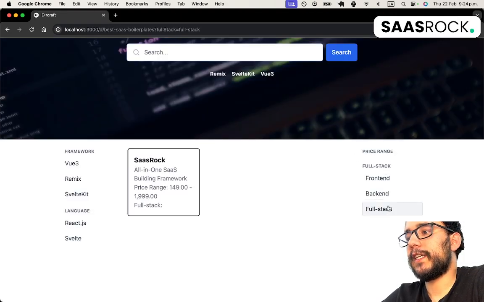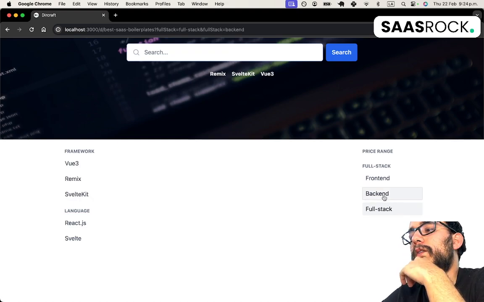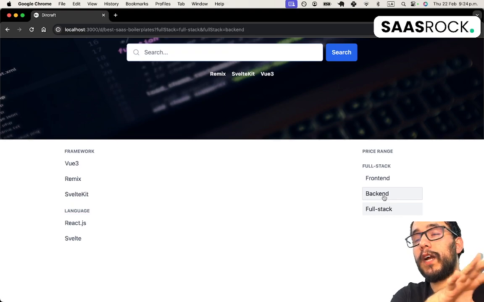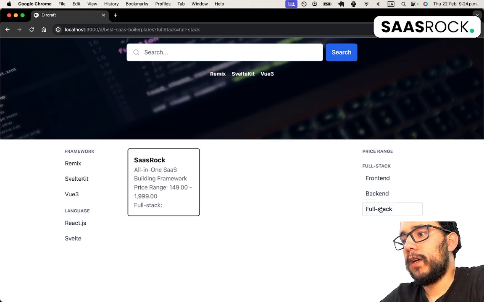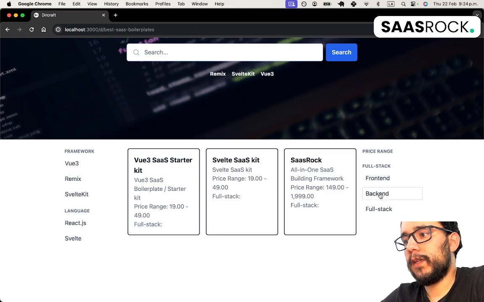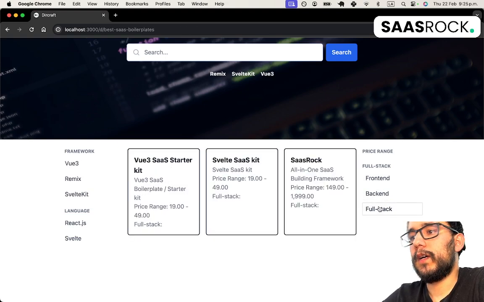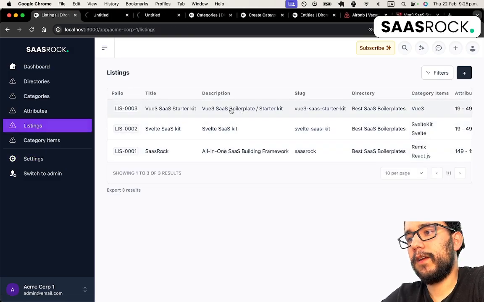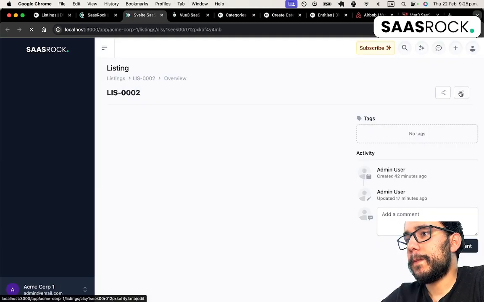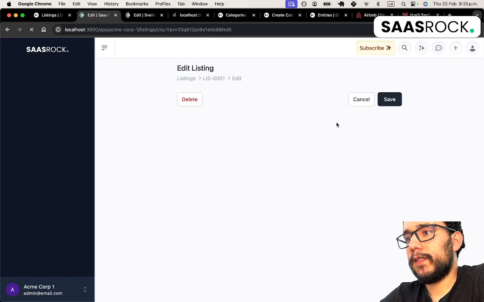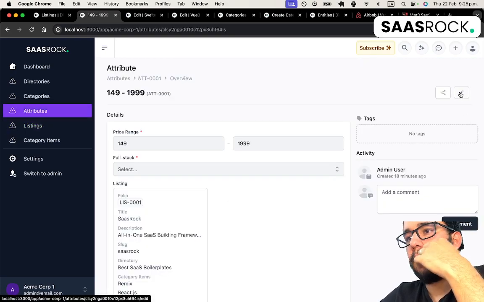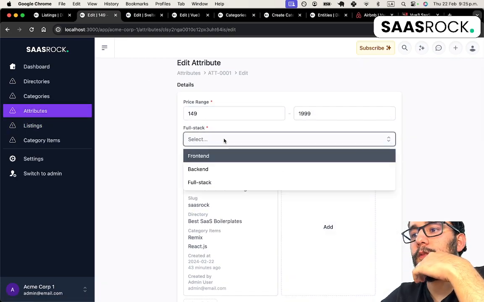Now, if I select full stack or backend, I don't know if the default should be or and operators, but this is working still because the implementation right now currently has the text value, but I need to update my listings here and edit the attribute for SaasRock and set full stack.